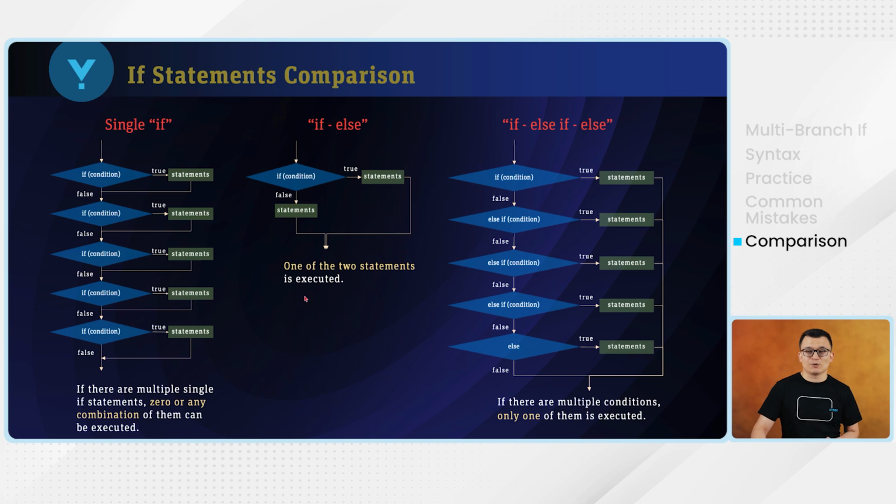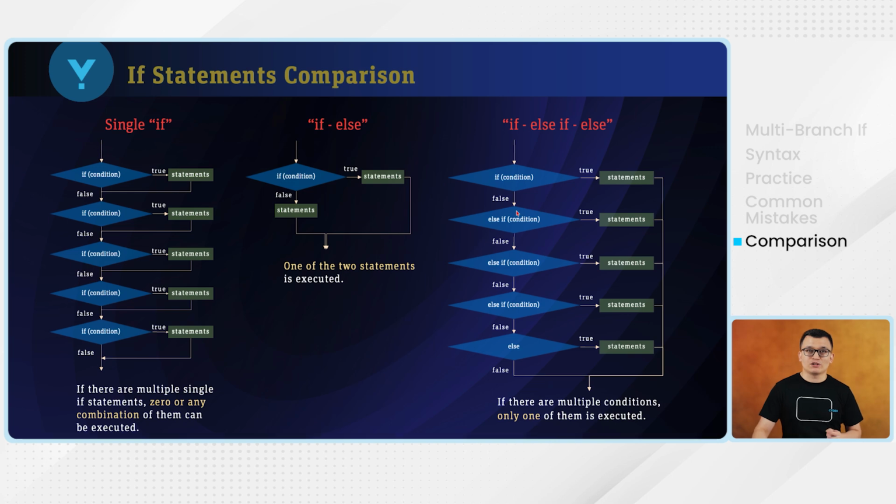In the if and else block, one of the two statements is executed. It's known as the two-way conditional statement. Only one of them will be selected. Which one will be selected depends on the if condition. If the condition is true, the first block gets executed. Otherwise, the else block, the second block, gets executed. Okay, and this if and else block, you will only use if you have to create conditions for two possible scenarios only. Not more, not less than two.